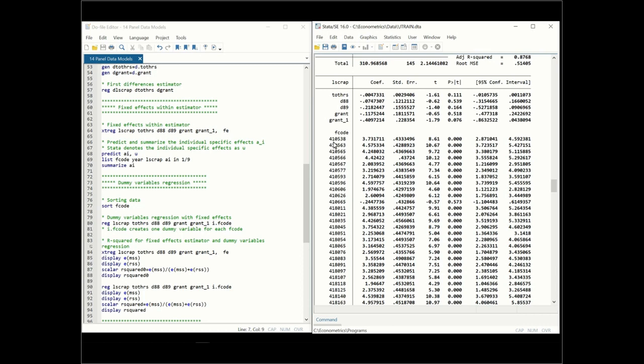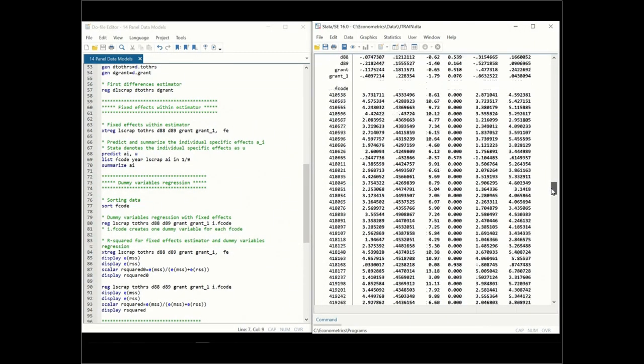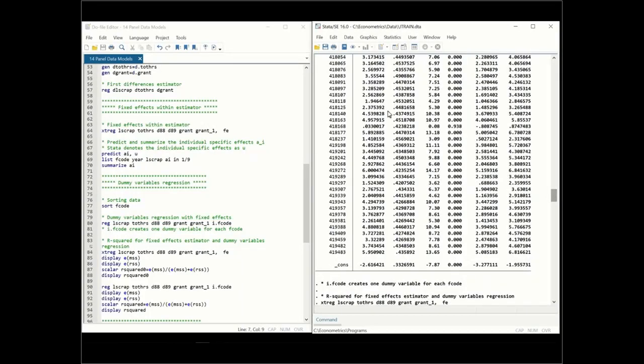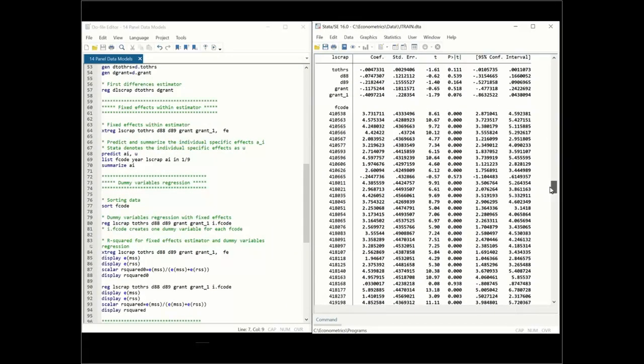But now we also have the coefficients on each of these dummy variables. So notice that the first coefficient here is normalized to 0 for the first firm. So actually this is the second firm, and that's a dummy variable for the second firm, and that's the coefficient. This is the dummy variable for the third firm, that's the coefficient, and so forth. So now, because we have 54 firms, we have 53 coefficients that are being estimated here, and then we have the intercept.